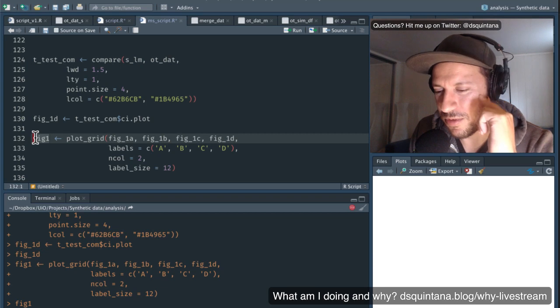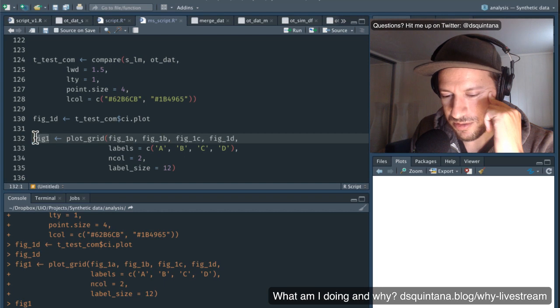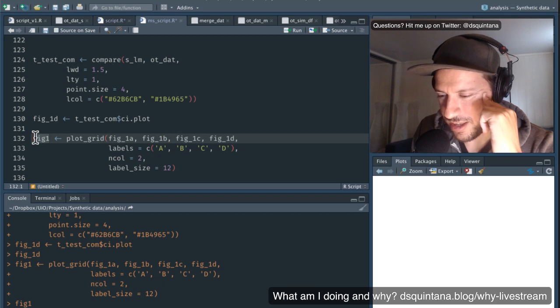Sometimes that's just easier when it comes to figuring out the dimensions. So I know that figure A needs to be wide. I think figure B also needs to be wide, whereas C and D can be small. So what I might do is I'll create 2 different plot grids and then combine them together.